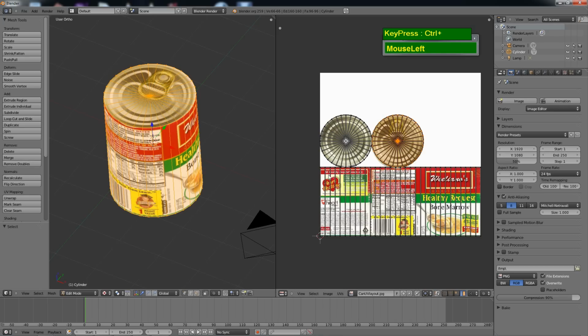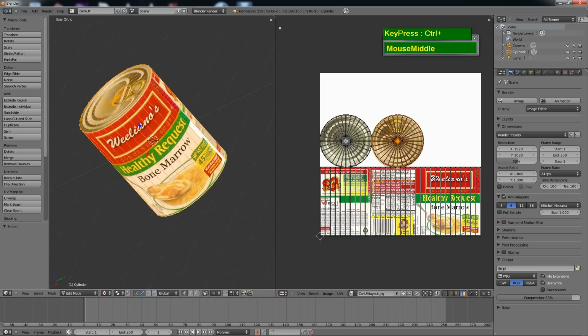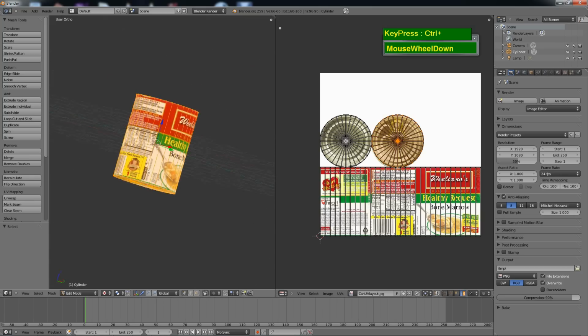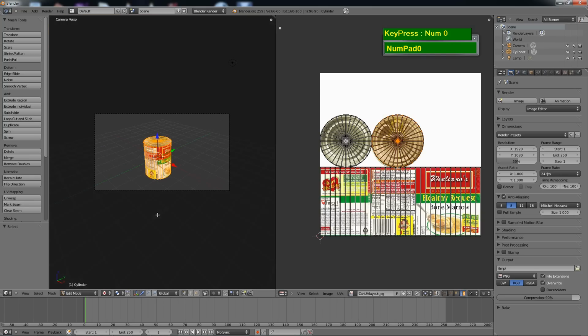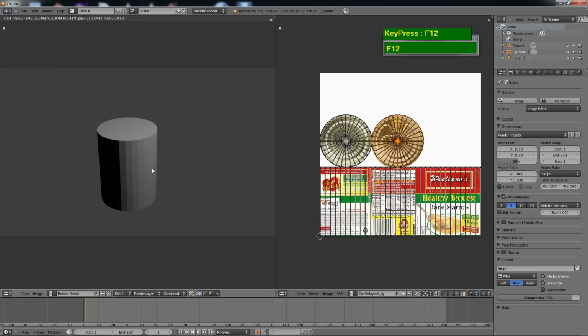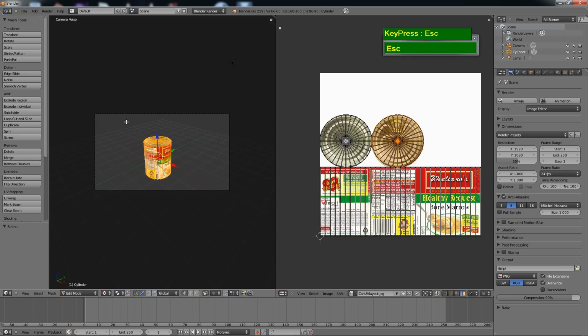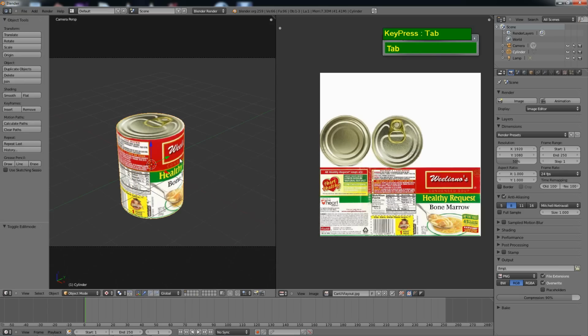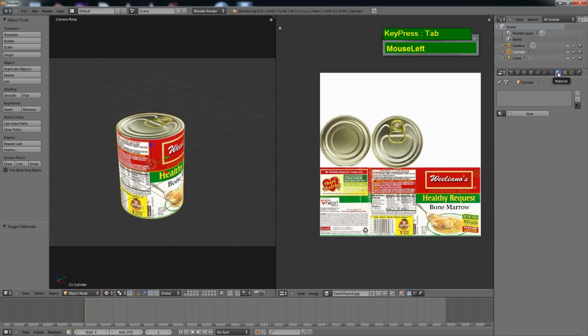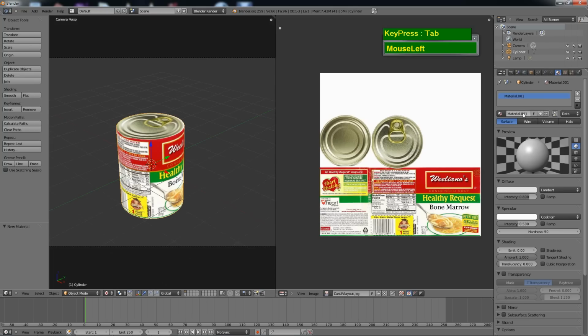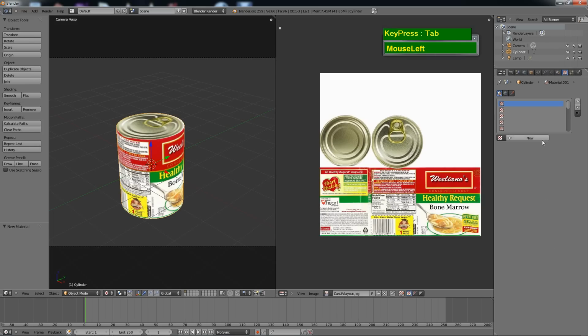You can see it fits perfectly, and in fact in the 3D view you can see everything fits nicely. But if I go to the camera by pressing 0, and if I press F12 and render it, you don't see the texture. That is because we have not linked this image as a texture map yet. So I'm going to press escape, and then press tab to go to object mode. While the cylinder is selected, go to the image editor here, or rather the material editor, and just create a new material. Just click on new, and next to it click on texture and click on create new texture.